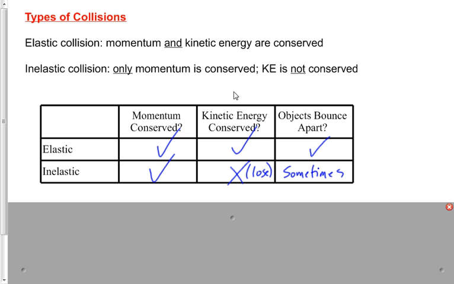What's the difference between those situations? We had, for inelastic, basketball hits the ground. We had two cars hit each other. We had two football players hit each other. For elastic, or at least really close to elastic, we had two pool balls and two curling rocks hit each other. What's the difference there, Kevin?